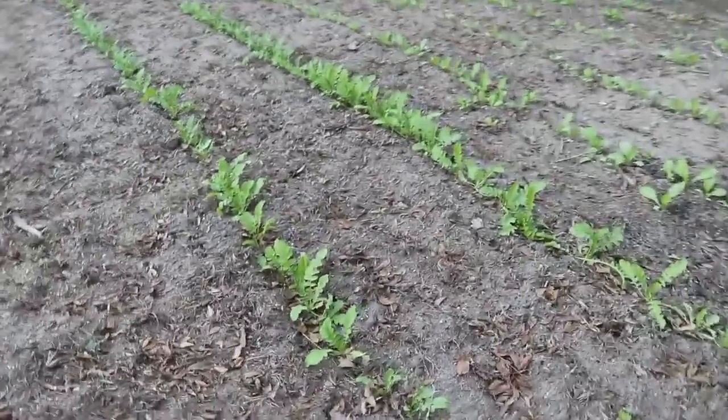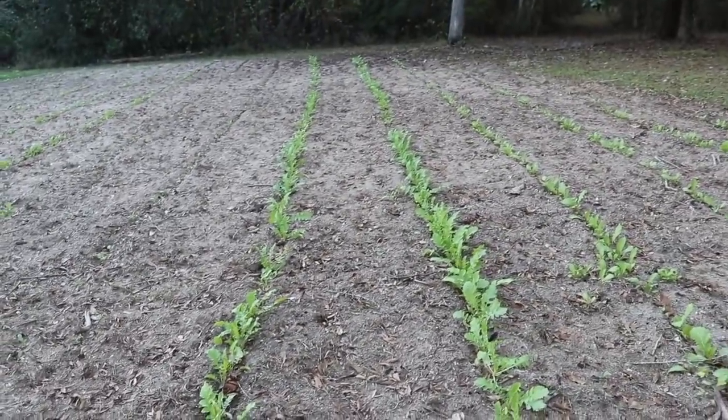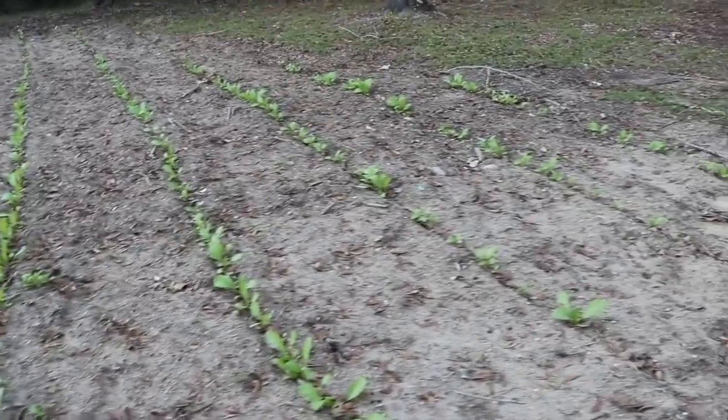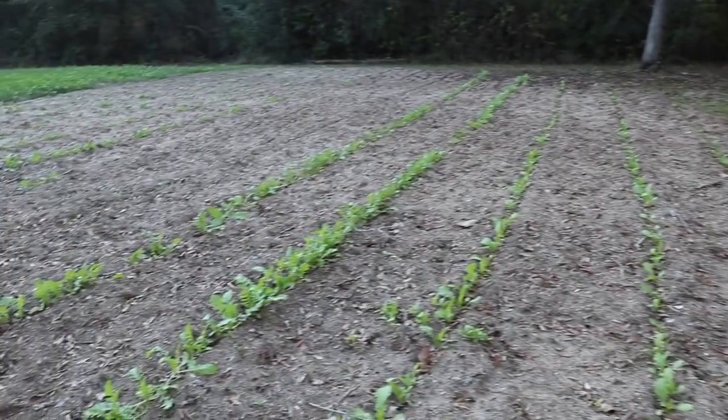Here we go. Two rows of daikons. Looking really nice. And there are mustard greens, which are looking pretty good. They're kind of outgrowing their early reticence. And I think the wide spacing is a big help.